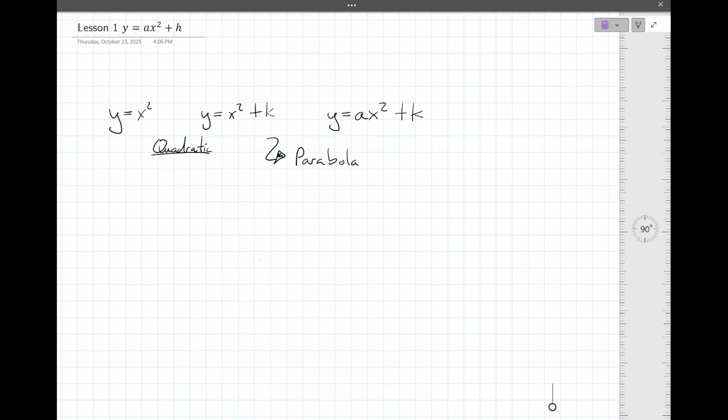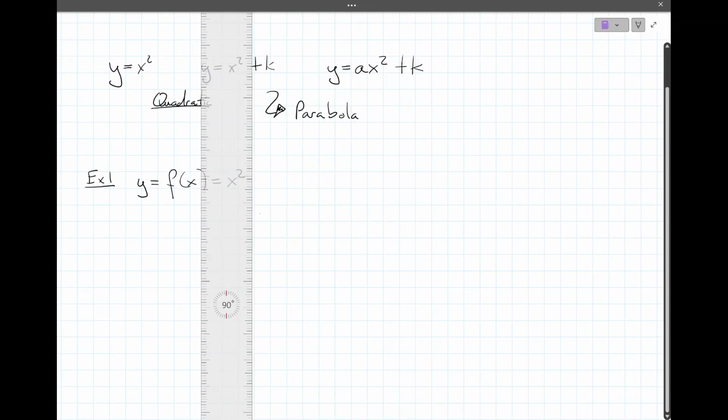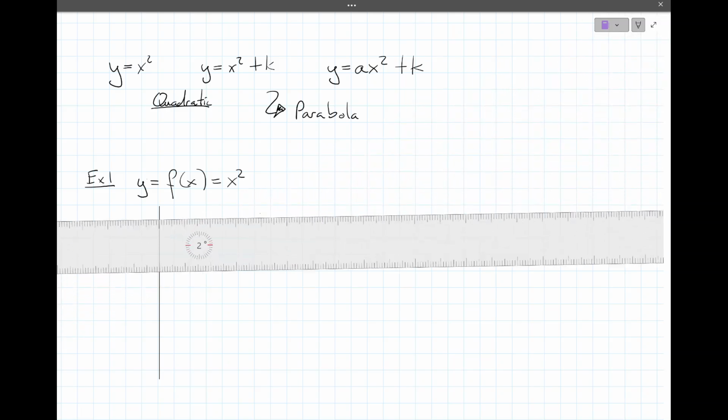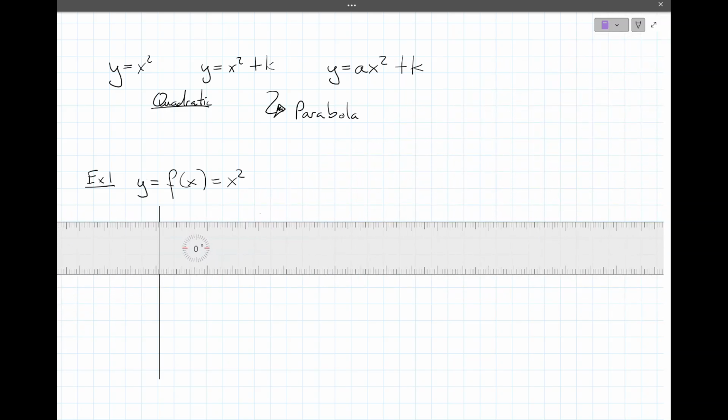So the first thing we're going to do is just graph this basic parabola. Our first example here is example 1. We want to graph f of x, so some function with variable x, and that makes our y values. Actually, let's do it in the other order. That's more mathematically accurate. Our y values are some function of x, and that function is x squared. And we're going to use some values between negative 3 and 3, just to center things and see where they show up.